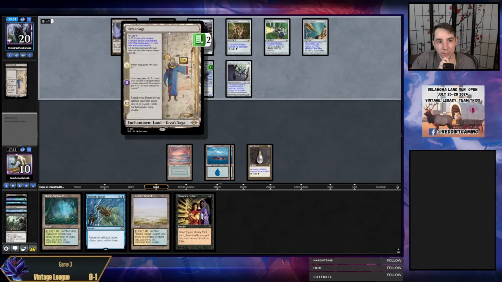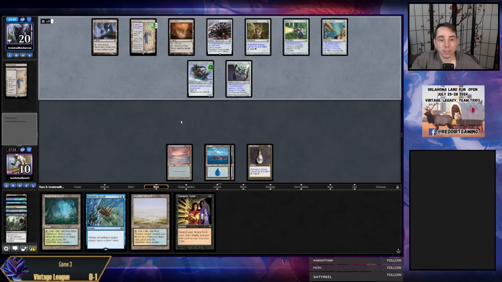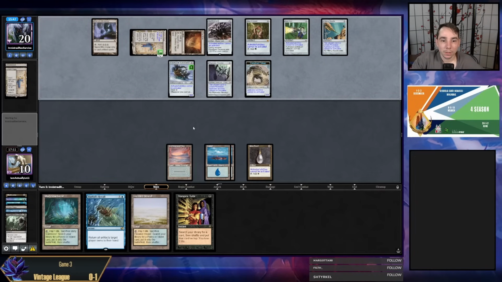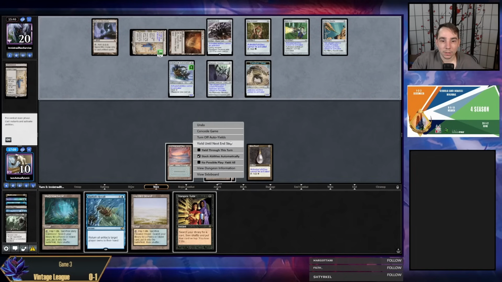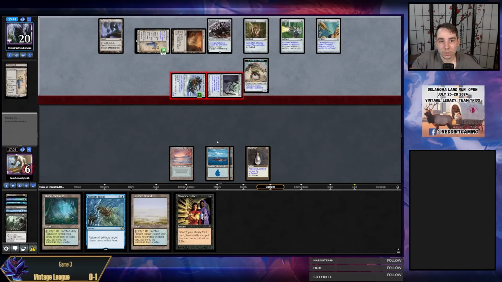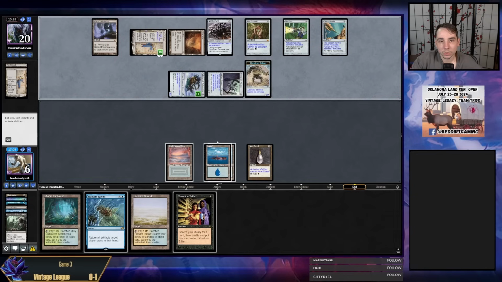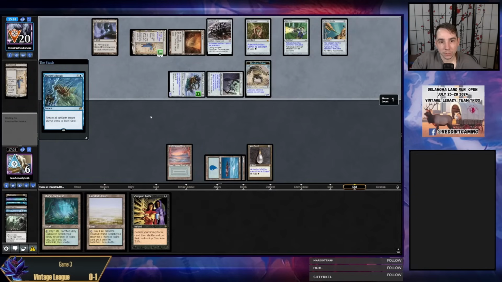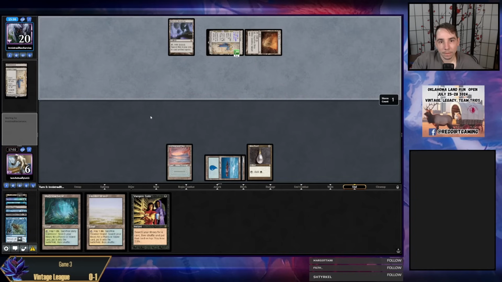Did they hit the land to make Saga tokens? They did. They did hit the land to make Saga tokens. Okay. So... I think this is my best opportunity to Hercules. Wish I had a Mind Twist or a Twister or something. But what can I even vamp for?